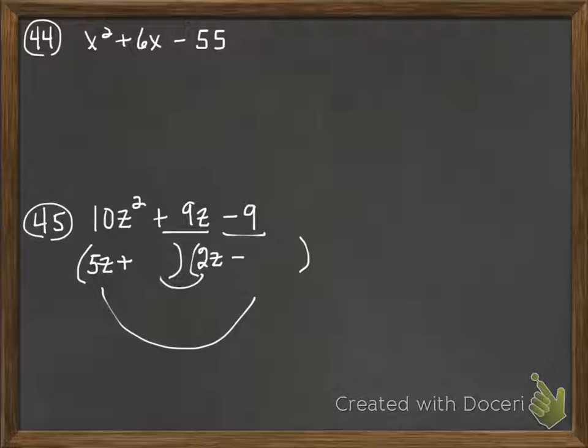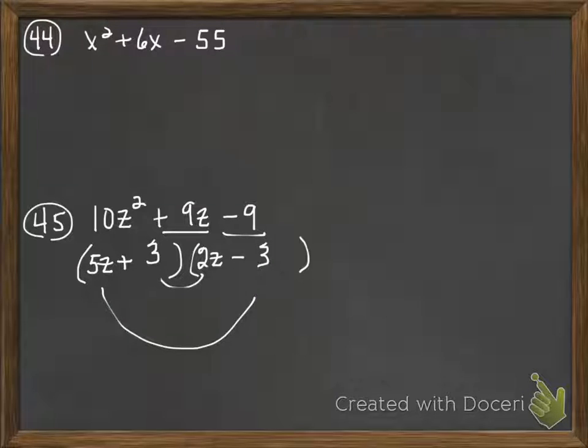So then the next thing that you would do is you would swap the 9 and the 1. You would multiply the outside terms and get negative 5z. You would multiply the inner terms and get positive 18z. And then you would check to see if negative 5z and positive 18z give you the positive 9z, and they don't. So that stinks. So what that means is it's not 9 and 1 because you've tried them in both spots, and that means hopefully it is 3 and 3 if you haven't made any mistakes.